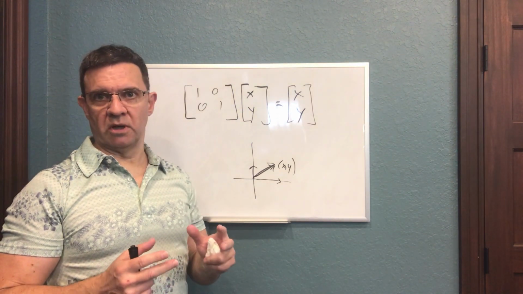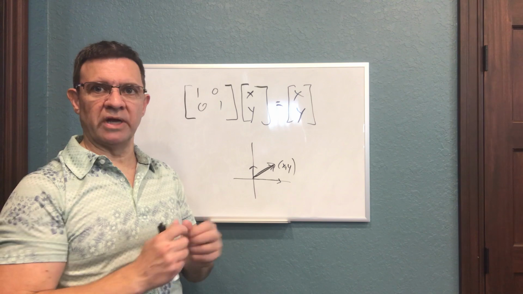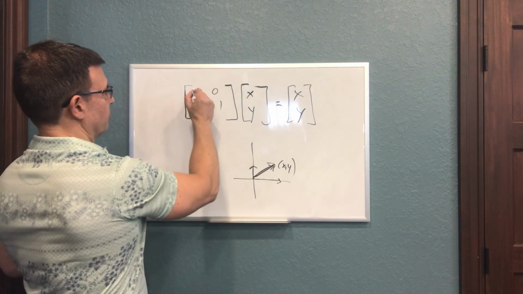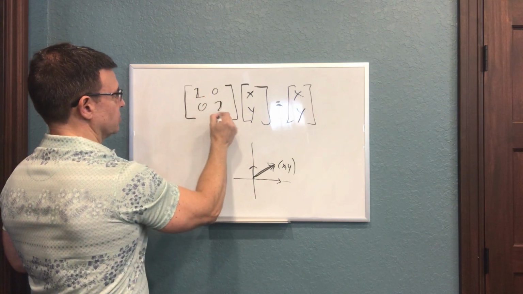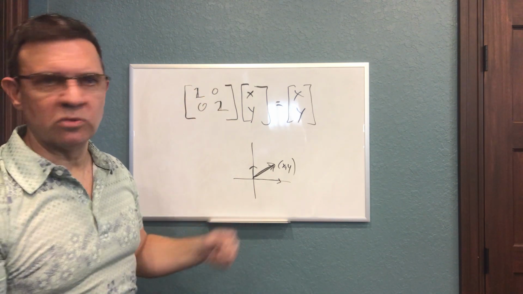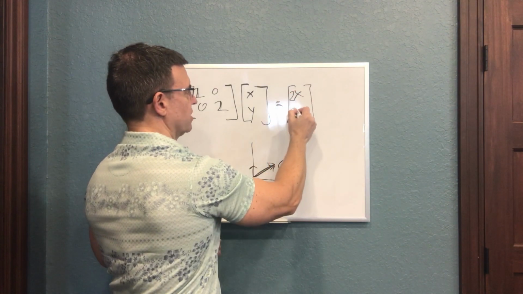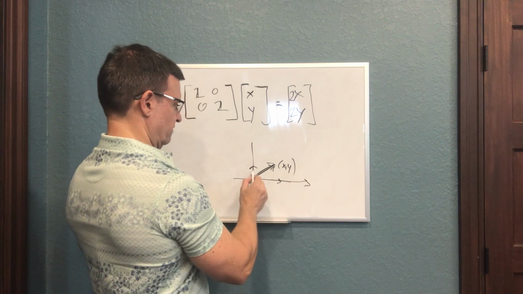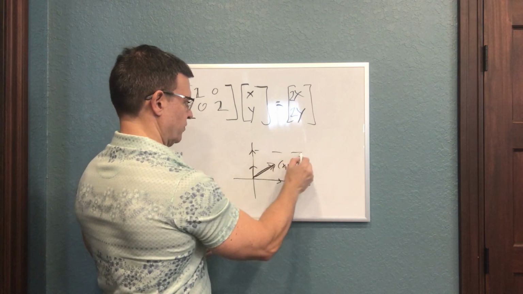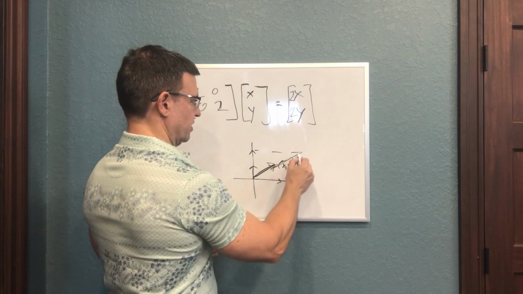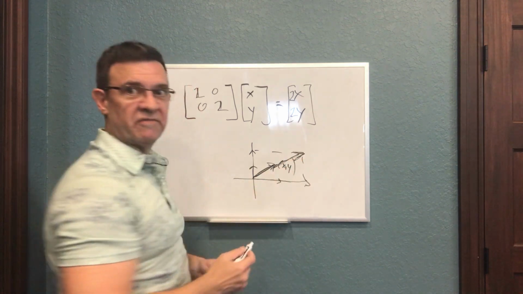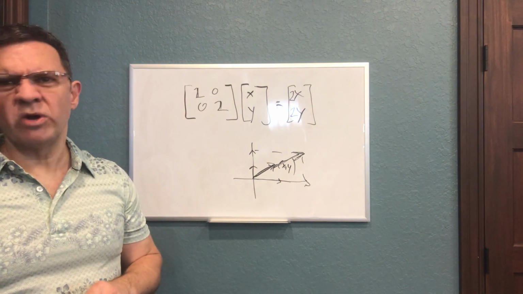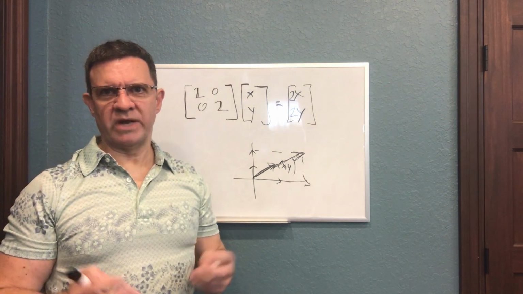One type of matrix would purely just either expand or contract the vector. And a simple example of that would be something like just changing this to a 2 and changing this to a 2. As you can imagine, what would result is that we get 2x and 2y. So in this case, instead of going out this amount, you go out this amount. Instead of going up 1y, you go up 2y. And what you see is that it's really just a doubling of the length of the vector, and hence the magnitude or the absolute value of the vector. Okay, so that's pretty straightforward. But what else can actually happen?